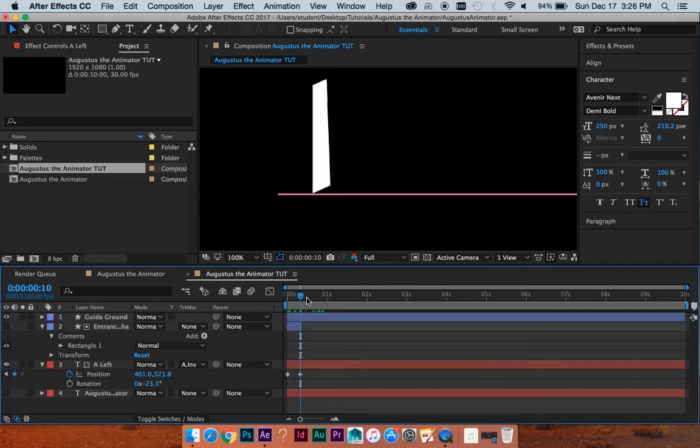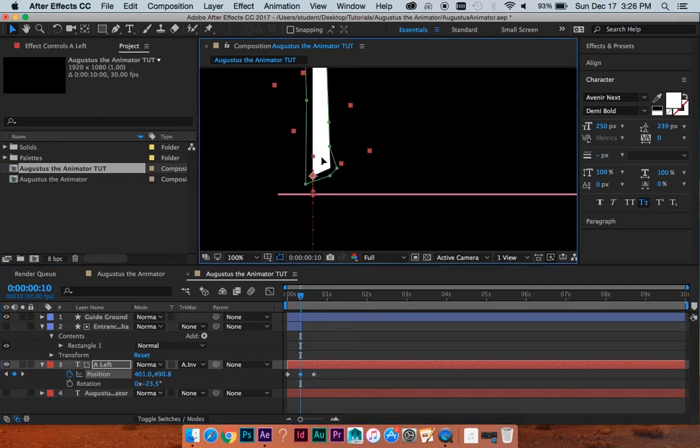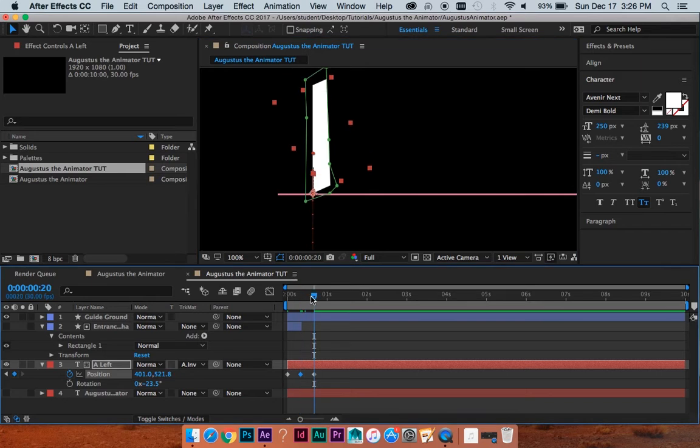We've got it coming out of the ground. Let's go forward by hitting Shift Command right arrow, 10 frames. I'm going to copy and paste this because I want the position that it's at right now for later, because I want this key to overshoot the ground, because I'm not just going to have it go up and stay. I want it to shoot up and bounce. So it's going to overshoot.